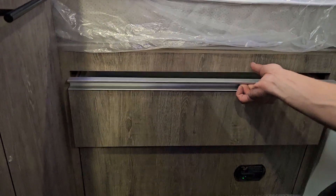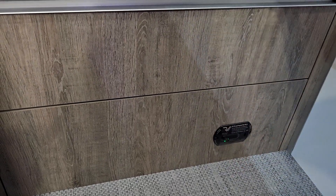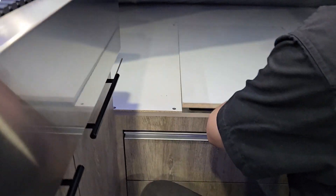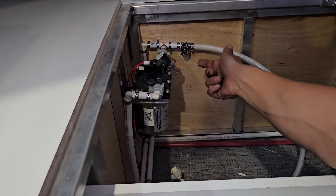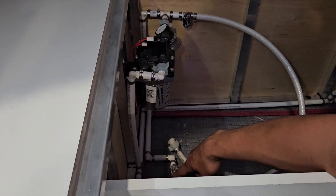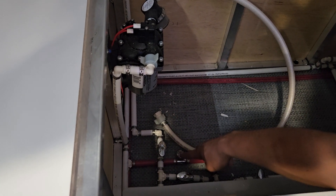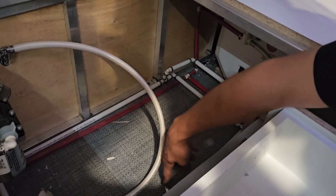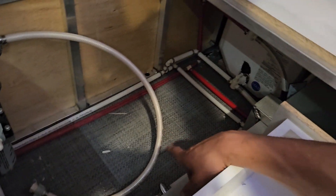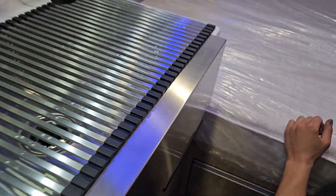Lastly, there's a little drawer that opens up and right down underneath it is your LP detector — propane, being heavier than air, sits on the floor, so that detector down low will detect it and go off like your smoke detector would. If you pick up your mattress, you have two little access panels. Pop this one open and in the back you'll find your water pump — it does have a water winterizing kit installed already. You'd open up that valve and close this valve right down here. The drain for your fresh water tank is this one right here — open that up and it allows the fresh tank to drain itself out. That valve on the line there is a low point drain — open that up and it allows your hot water system to drain itself out. The cold water drain is just right here. Your access to your hot water tank is also just right back there, so you can pop this panel up and get to it.